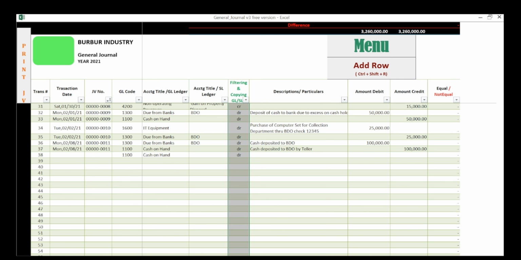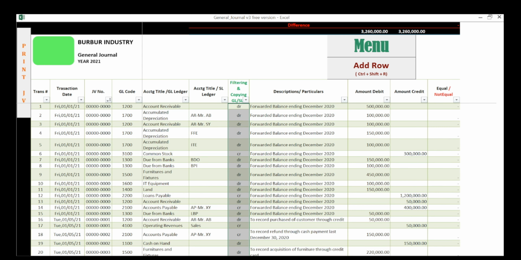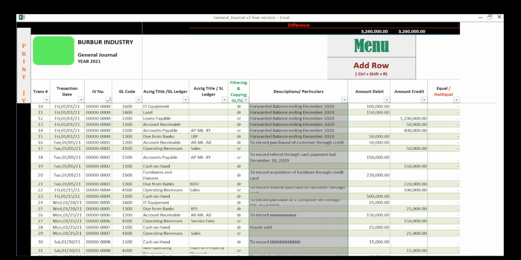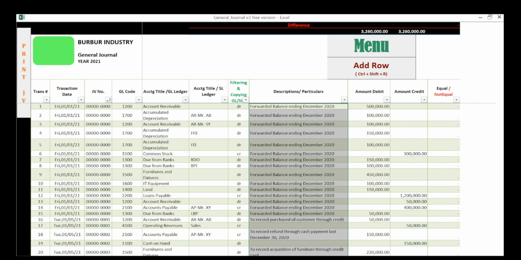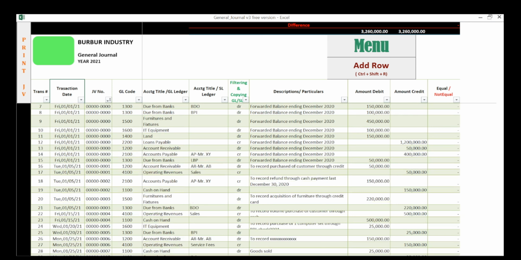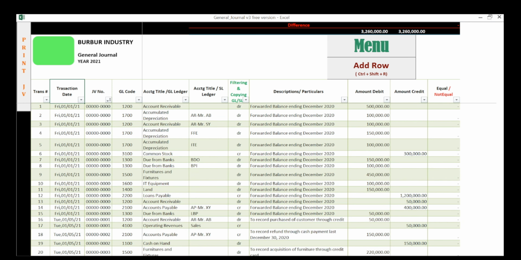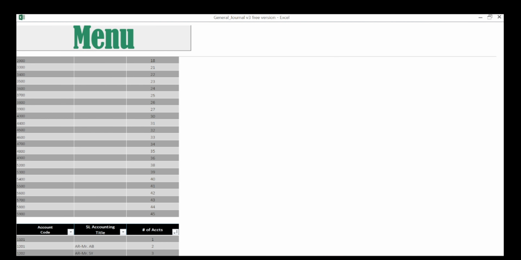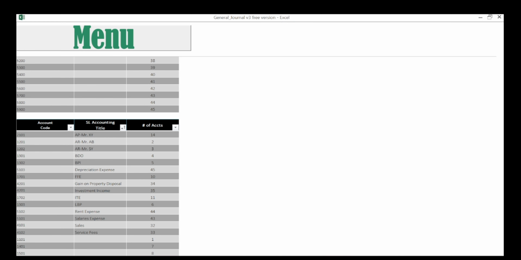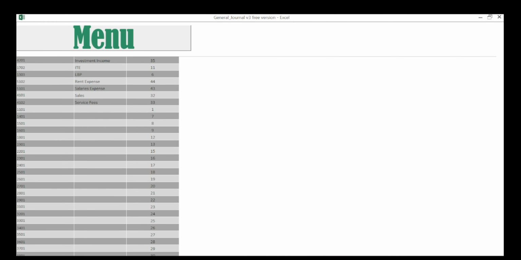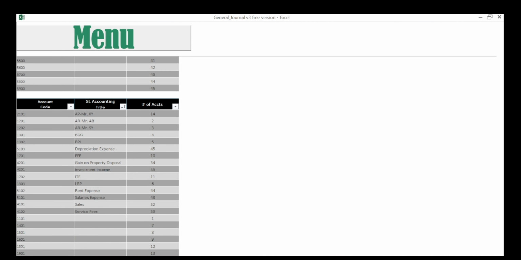This Excel file has SL and GL files, so you will not have to worry about your GL and SL filing. We'll be going over that after this GJ tutorial. So in using this, after the setup of your chart of accounts and the sorting of your drop-down list as you want, you can now use your GJ like this.